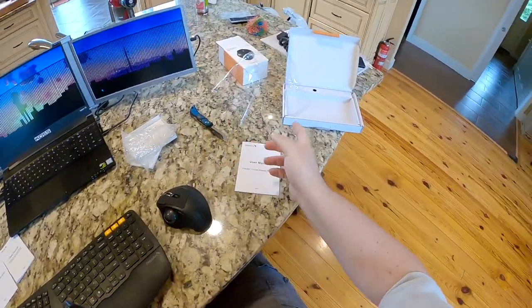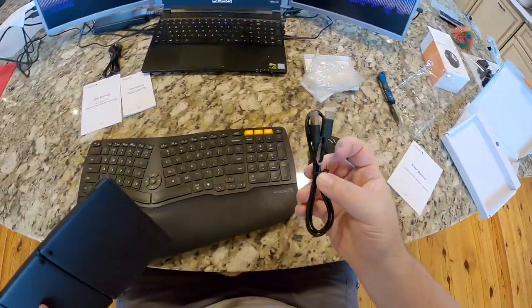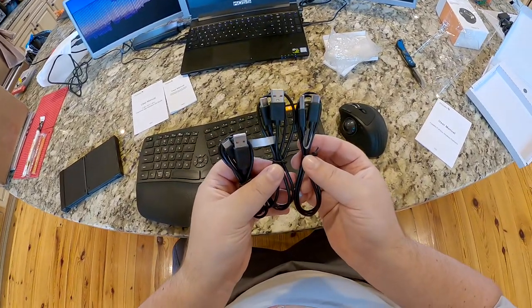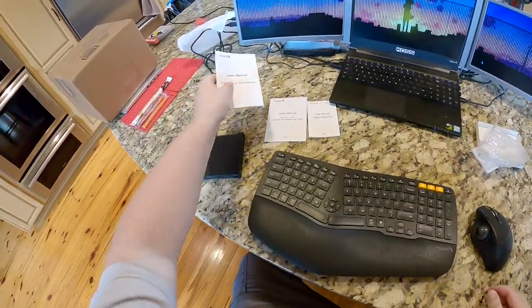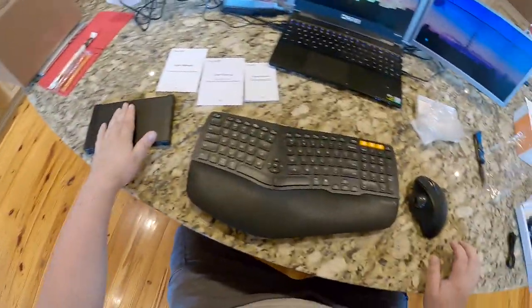USB-C charger. Did this even come with a cable? Yes, it did. It's under here. Is it better or worse than the other two? This looks like it's a carbon copy of the first one. Yeah, so the keyboards come with the same cable. The mouse comes with a slightly nicer cable. So I have to read instruction manuals. But you'll definitely see, at least I'll know this is in use.